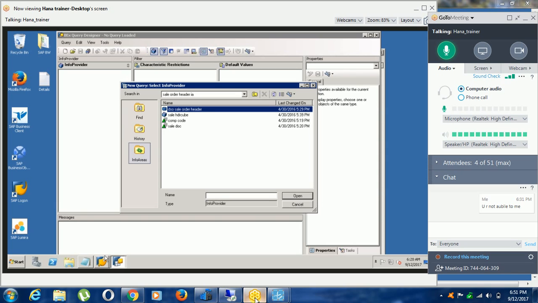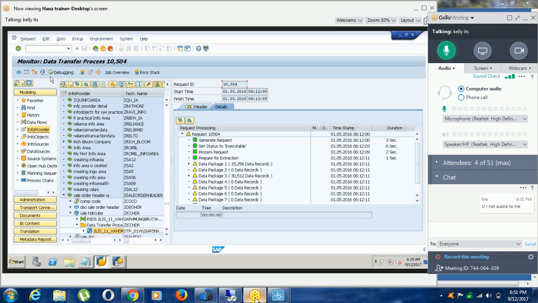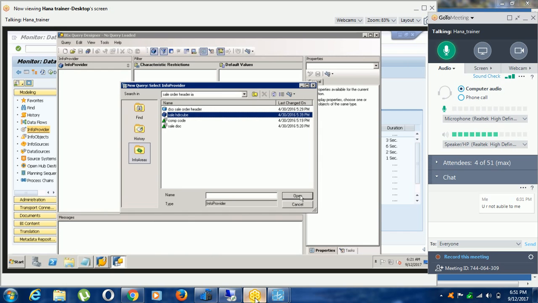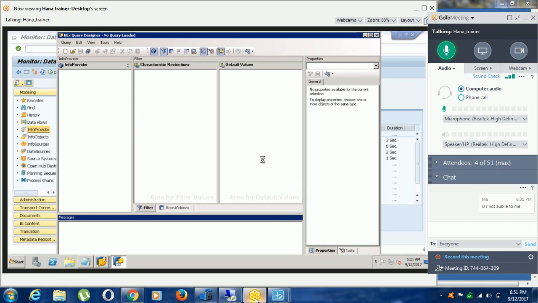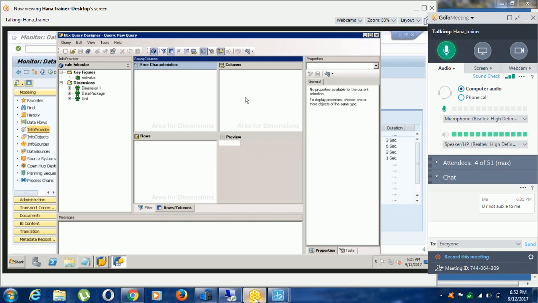You can choose anything. Suppose you want to choose cube, sale cube. Select it. So it is a cube. You can click here for rows and columns. It is row section, it is column section.